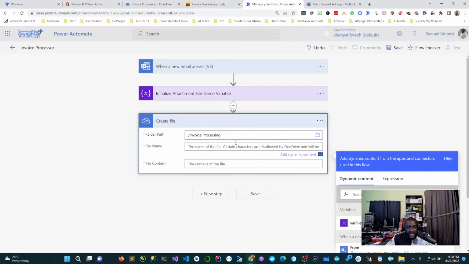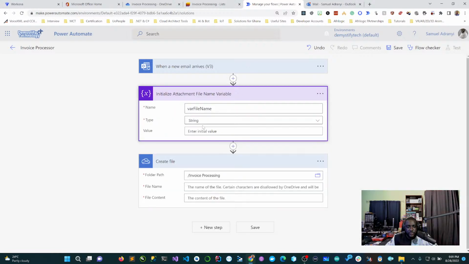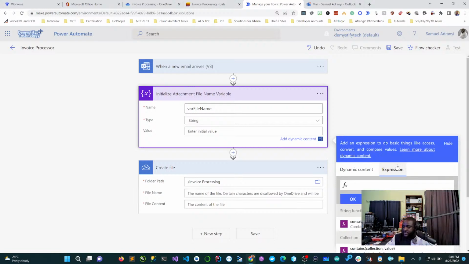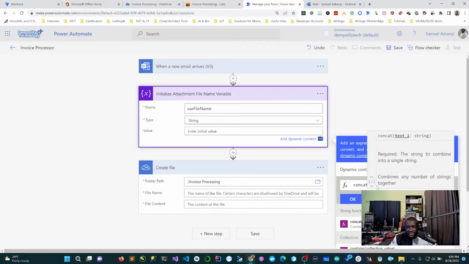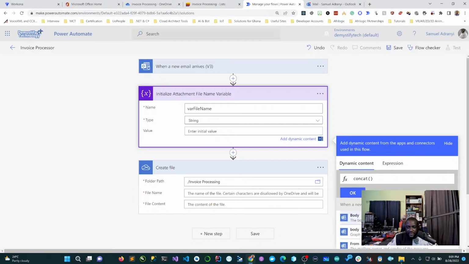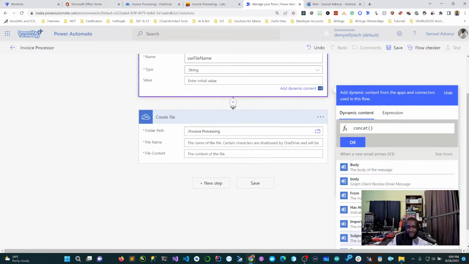So let's go ahead and do this. Because we already know when the email arrives, we know what the subject is. So we can even initiate the file name automatically from here. So let's use an expression. Our expression here, we're going to use concat. And what are we concatenating? The first part of the expression, let's go to dynamic content, and it'll be the subject.